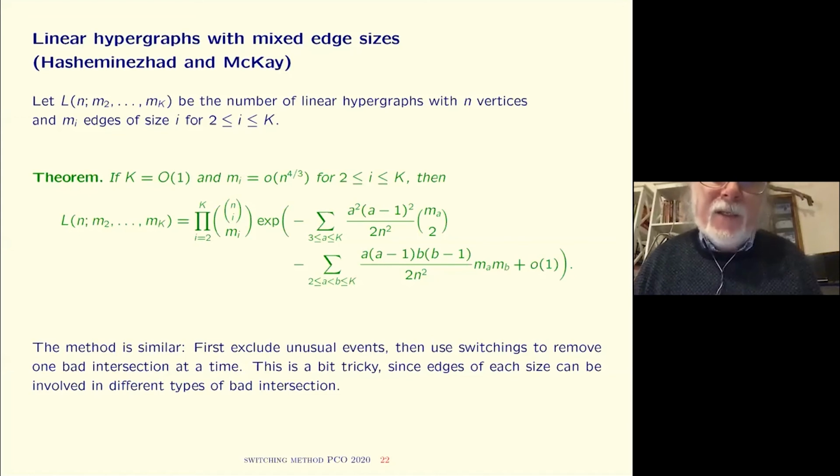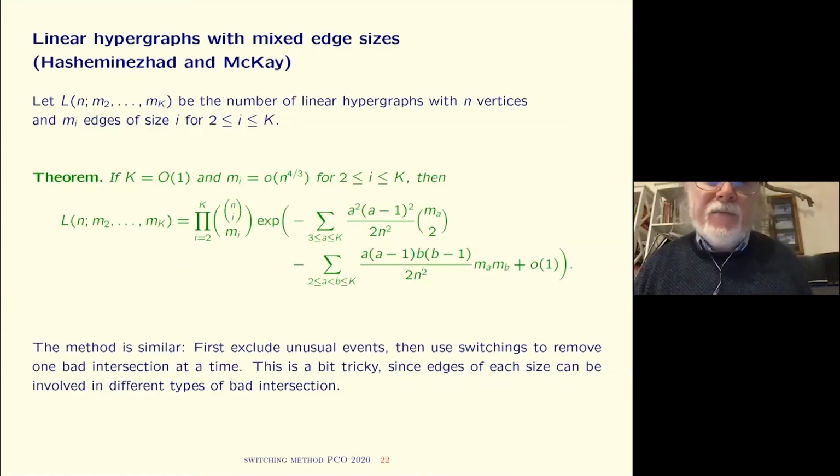In some ways, it's trickier than the previous problem because all edge intersections are more or less equally probable. An edge of size A can be intersecting another edge of size A with 2 vertices, or could be intersecting an edge of size B with 2 vertices. As you switch away each type of intersection, you have to keep track of the number of times edges of those sizes are involved in other intersections. But it all comes out in the wash finally, and you get this answer.